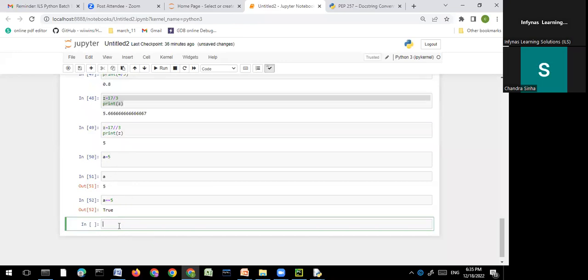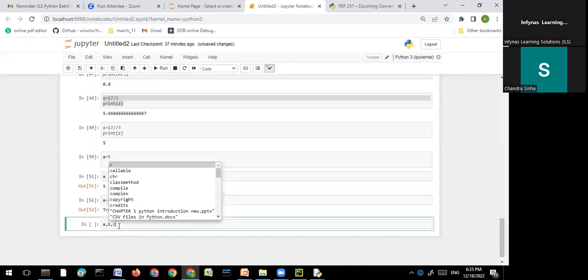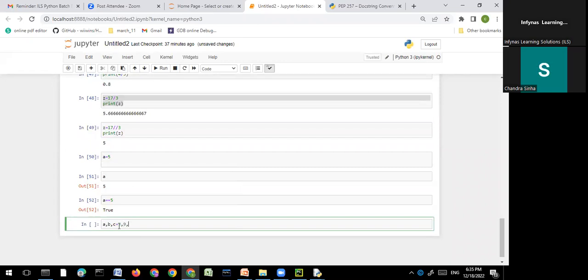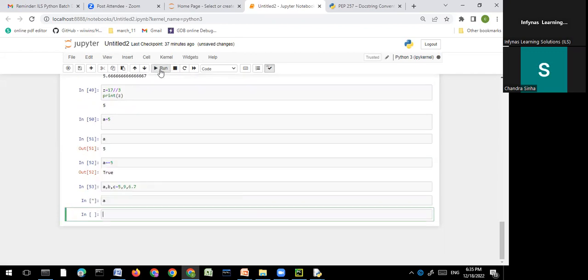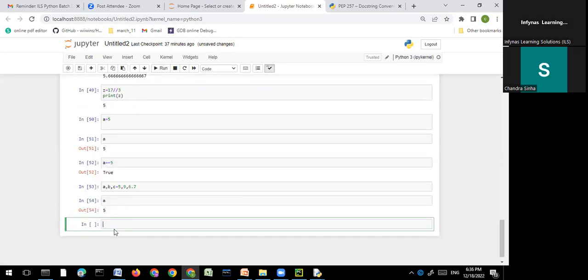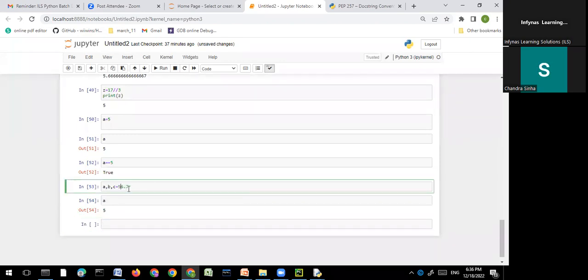One interesting thing in Python is that you can assign many values in one go. A, B, C equal to 5, 9, 6.7. It takes all of them as different data types.